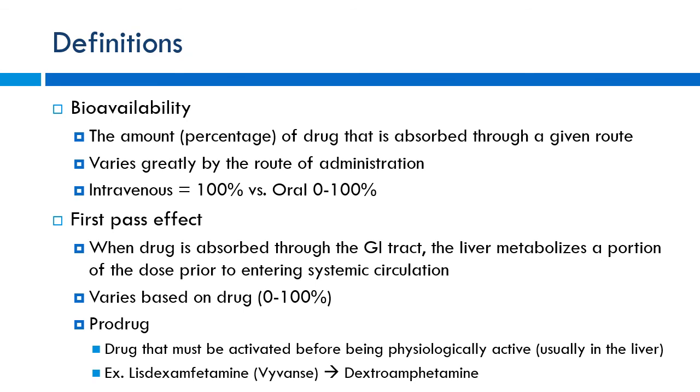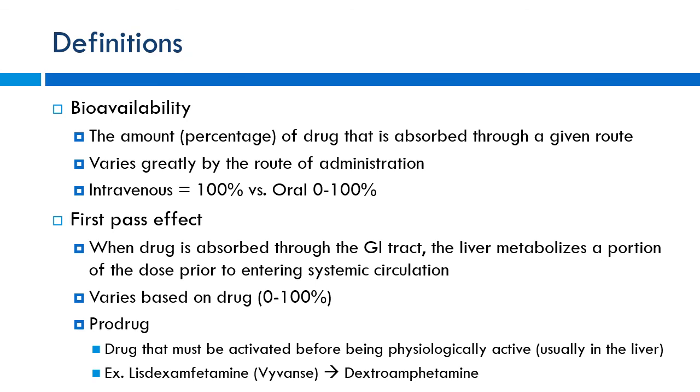However, if I give it orally, and let's say we have a drug that gets degraded by stomach acid, with a pH of about 2, a very caustic environment, then bioavailability at that point is what? It's going to be 0, right? Think about why we can't give insulin orally. Because it's a protein, and proteins get degraded in the stomach. That's why most of our protein-based products have to be injectables, because the stomach acid would tear them up completely. So the bioavailability in that case would be 0. For oral administration it can vary greatly, and for things like rectal or inhalational administration, it can vary between 0 and 100 depending on the drug.